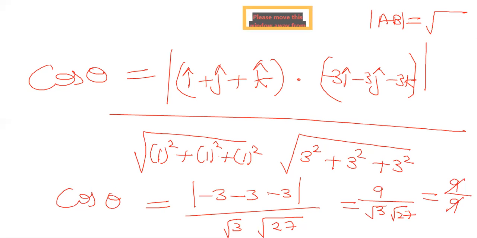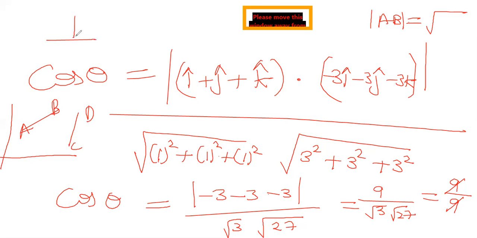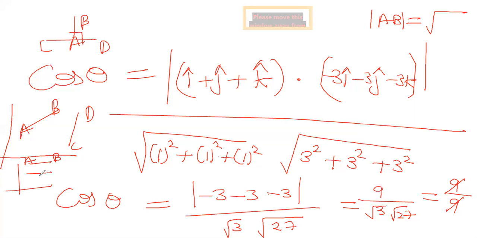Is it understood? When will two lines have 0 degrees between them? See, let us draw the picture again. This was the rough diagram. AB was like this. When they are on the same line, like when they are coincident. Wrong. Sir, when they are perpendicular, I think so. Parallel, sorry, parallel, sir. Perpendicular means 90 degrees. If AB and CD are straight lines like this, if they are parallel, the slope is the same. So is it when they're coincident also, 0 degrees, sir?